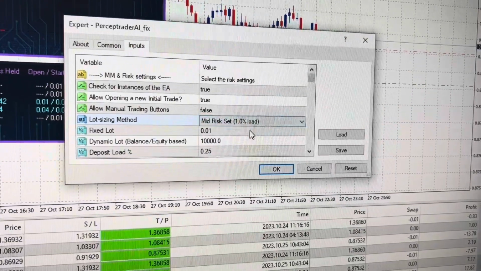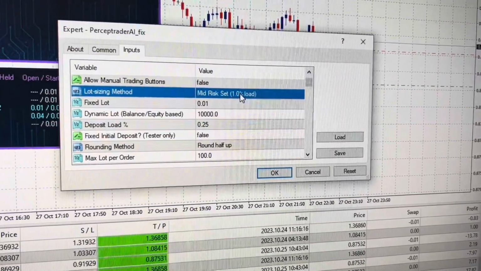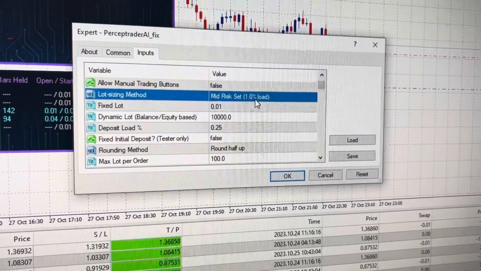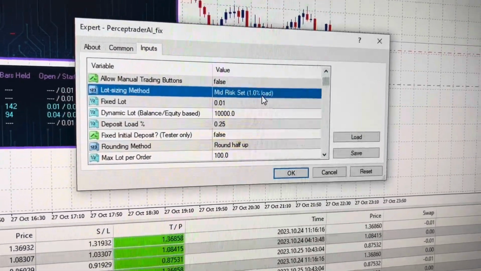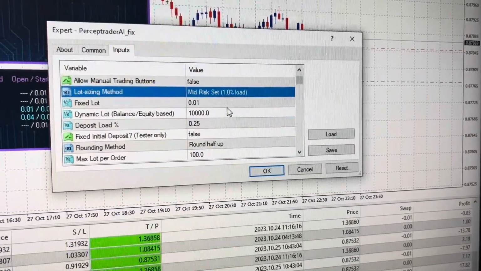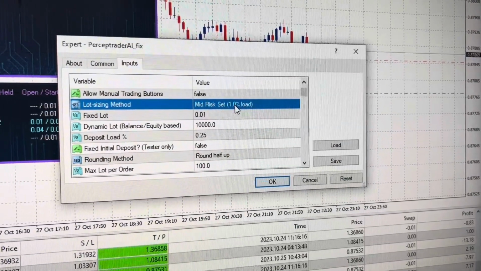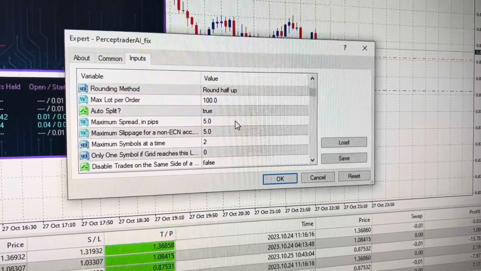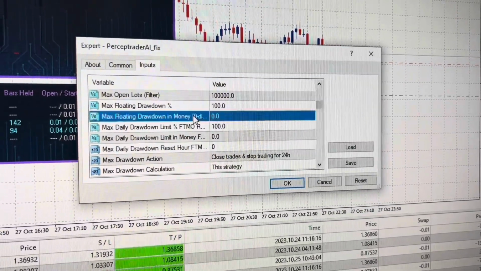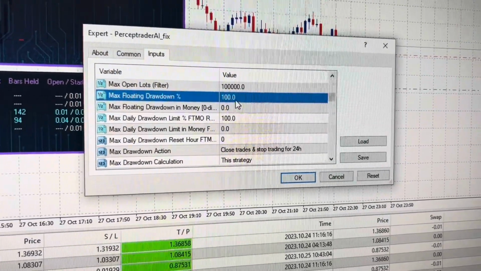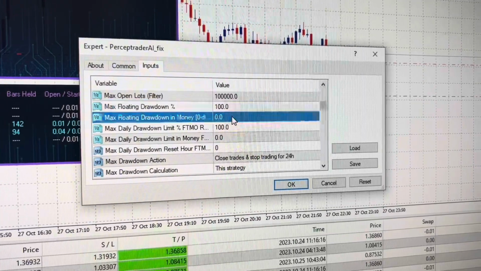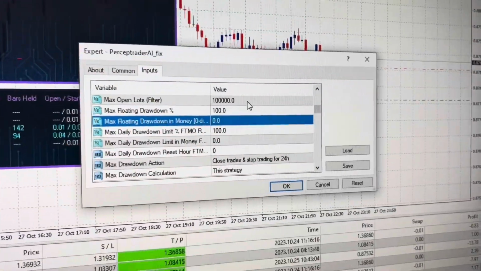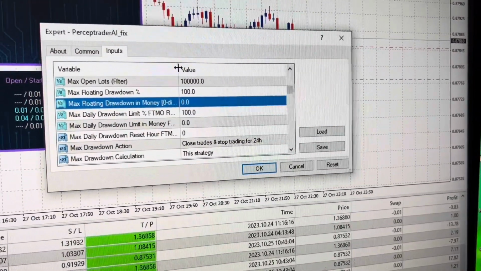I'm using it on mid risk because this is not a funded prop firm account. With a prop firm, you cannot go below 5% drawdown, or you will basically blow the account because of the drawdown rules. So if you're using it on a prop firm, then I recommend low risk. Similarly, you have some drawdown rules here. What you can do, and I found, is set the daily drawdown to say 3.5%. So if you get slipped out a little bit, you're not going to hit your 5% drawdown limit.